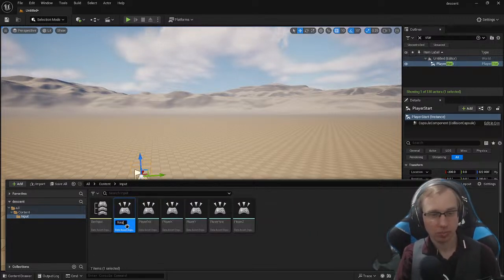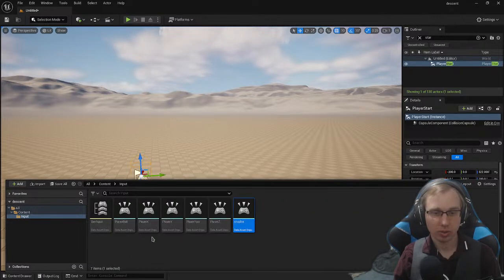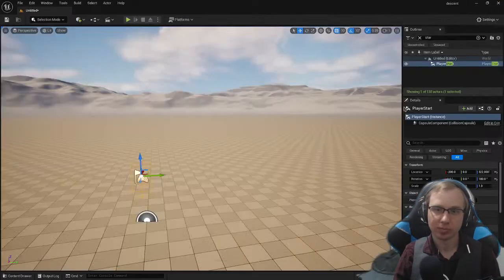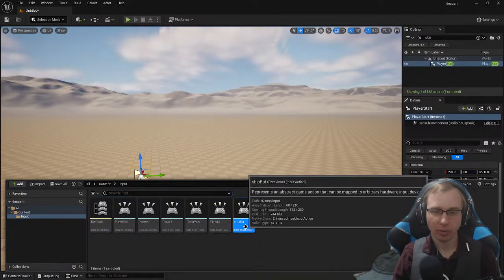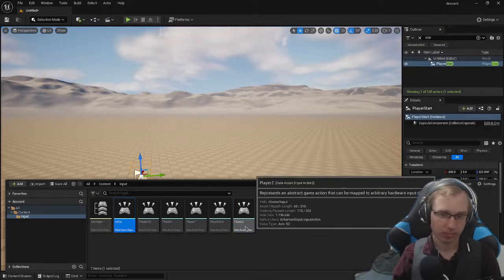We're going to change this to rotation. Shift rotation. And we're going to change this to... I don't know if I want to name it that. Let's just name it in rotation.